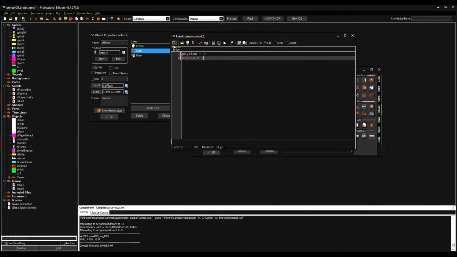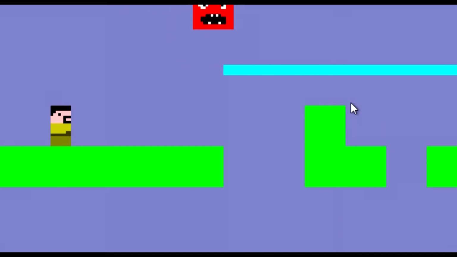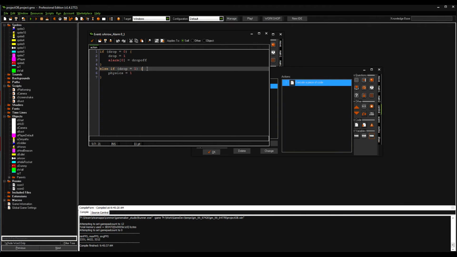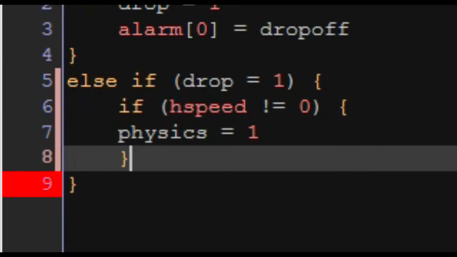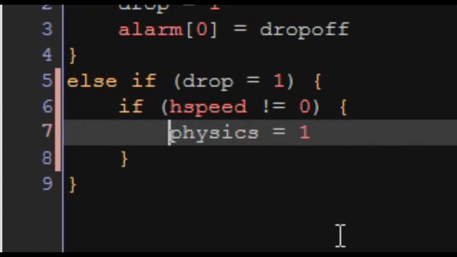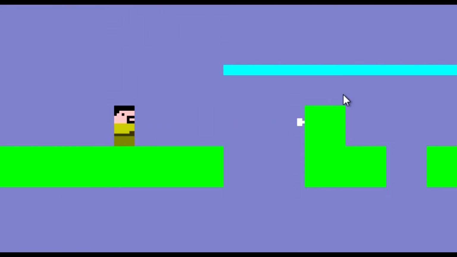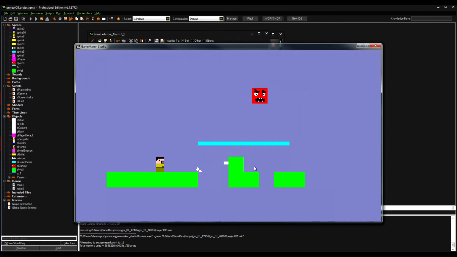I don't understand why. We'll turn off physics when it hits the wall, so that means no more gravitational pull. Uh-oh. Oh, this still had gravitational pull. What the? Oh, I see. If h speed does not equal 0, then physics equals 1. I think that's what's happening, it's still enabling physics, even if it shouldn't be. Okay, there we go. So that's why it was having that weird... It seemed like it was hitting the arrow and then knocking it off. That really wasn't the case. That was more of a placebo effect.